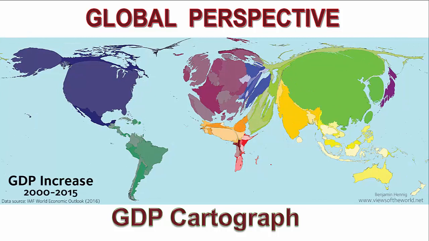But then let's look at growth rates. In this one, land mass is given to each country based on its growth, like how much GDP has grown since the year 2000. And in this case, China is number 1. They have the fastest growth rate. So that's kind of interesting as well. What's really kind of interesting is Japan. It's one of the world's largest economies, but it's not growing. It's kind of stagnant.